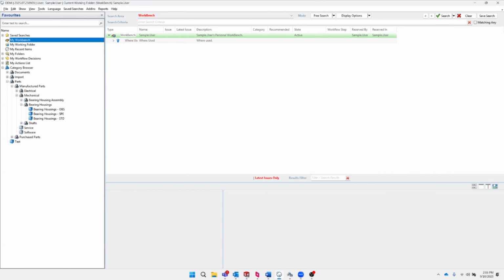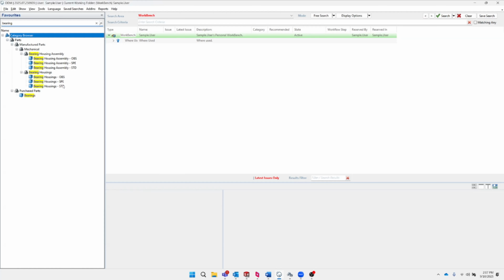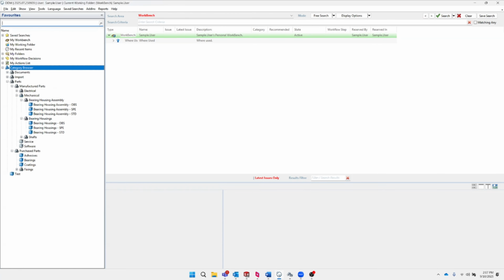Now, the reason for this, I recently read an article on engineering.com where they were looking at engineers' time and how it's spent, and it's something like 32% of engineers' time is spent searching for information and checking items in and out. So the purpose of this is to try and reduce that time for finding parts and information within DDM. Now within that, to help improve that again, we've also got a dynamic search at the top. So again, if I were to search for a bearing, I can quickly find the items in the structure that match that. So that's essentially what the category browser is.